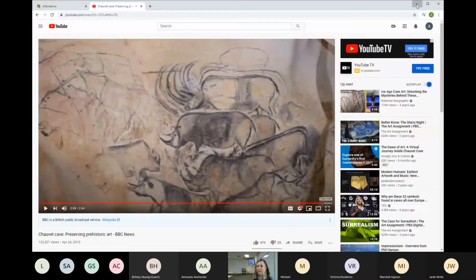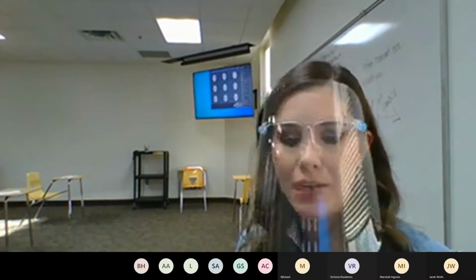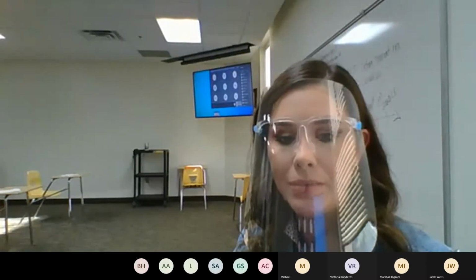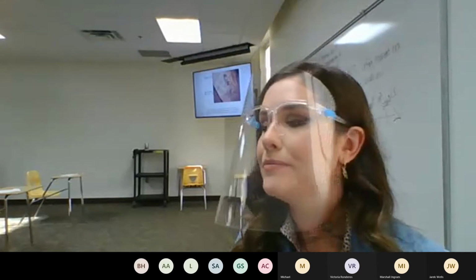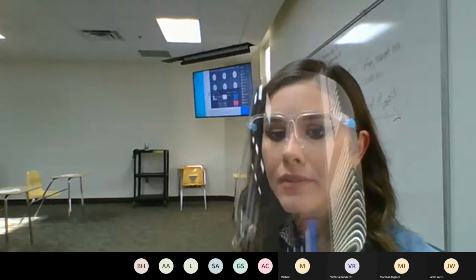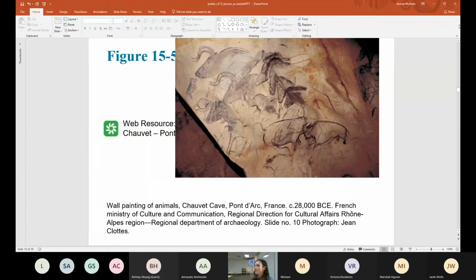So once again, I will just reiterate that you cannot see the original anymore. Any ideas as to why they won't let people into the original cave? Exactly. So that cave was closed off, like it said at the beginning, by a rock slide that perfectly preserved that climate for years and years in order to keep those art pieces intact and remain the way they were when they were first painted, which is why Chauvet caves are so impressive.